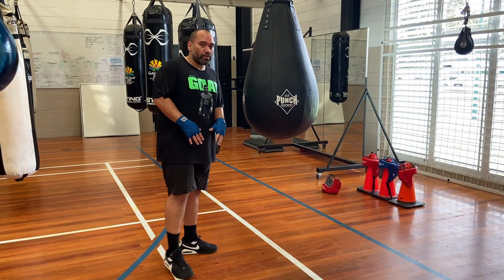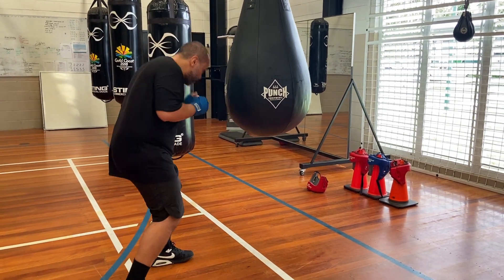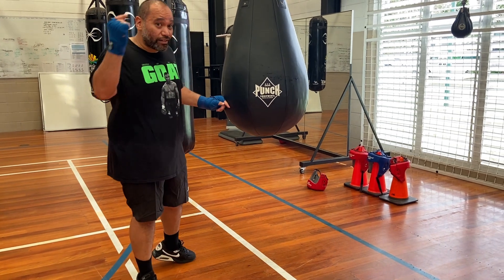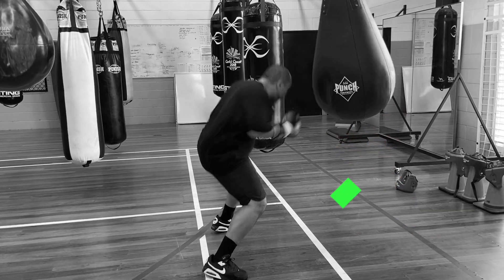Just practice this all the time — you'll get used to it. You'll notice when you're being lazy with it because you will punch yourself backwards, or even if you're just doing slip bag or something, you might rock backwards. Straightaway, that's an alert to yourself: 'I'm not focusing on my balance.' So once you create this good balance, it should be easy to maintain.